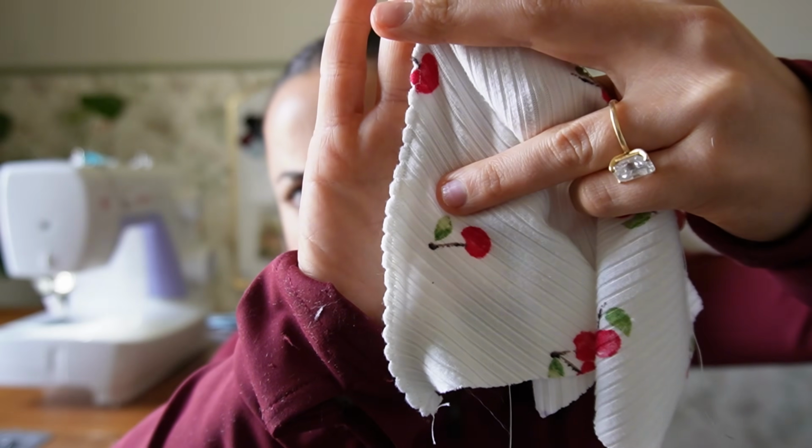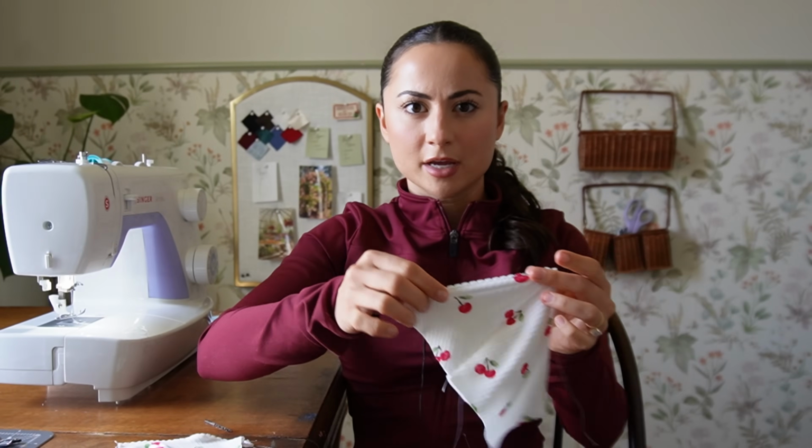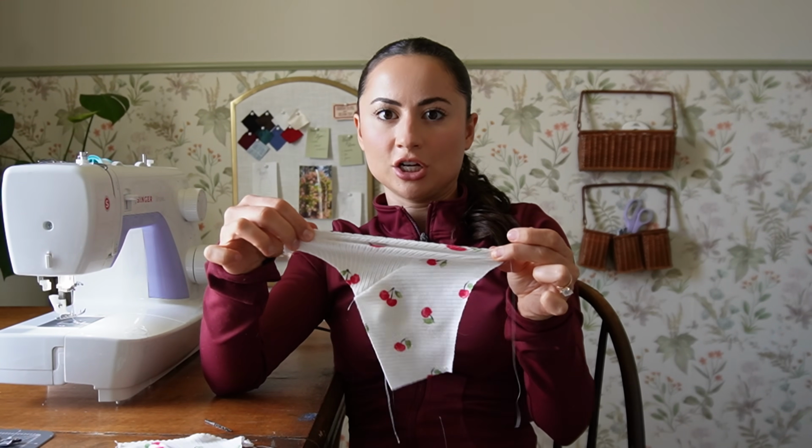How stinking cute is that? Get out of here. I forgot to mention I'm using stretchy thread.